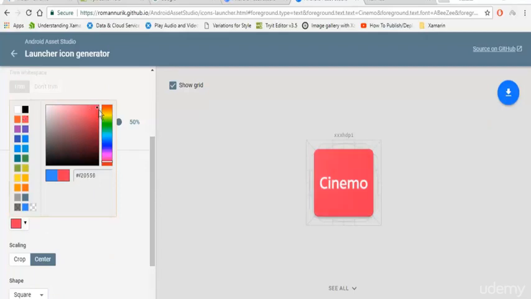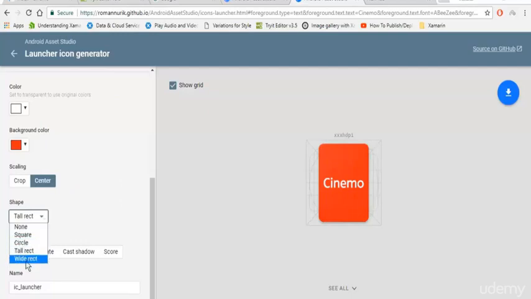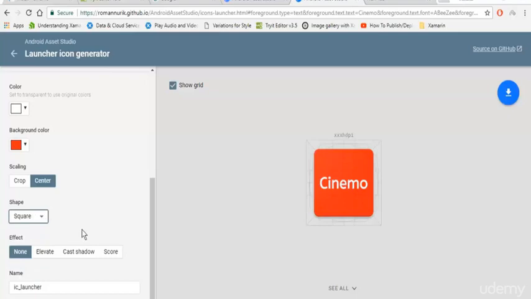Now it's your choice what kind of shape you want: circle, square, tall rectangle or wide rectangle. You can also apply some cool effects to the icon like elevate, cast shadow or score. I have just used the cast shadow property.